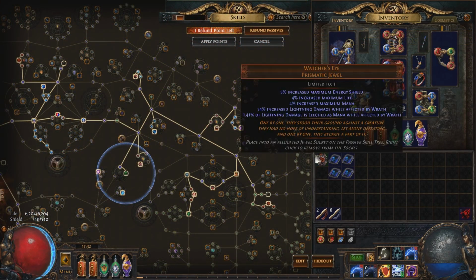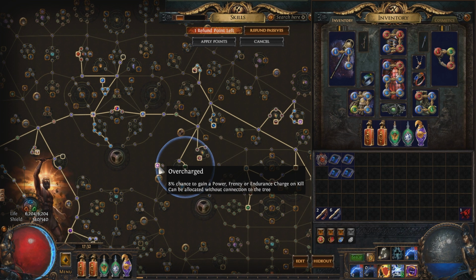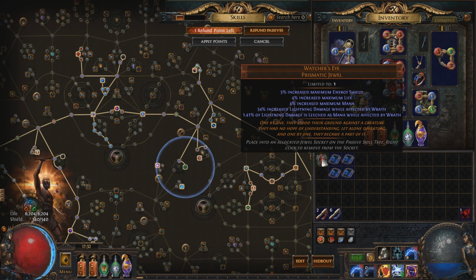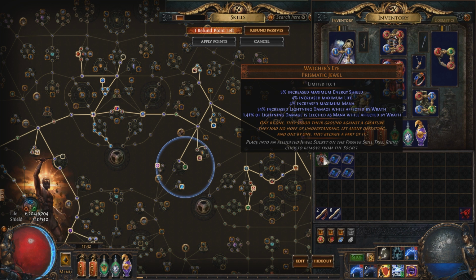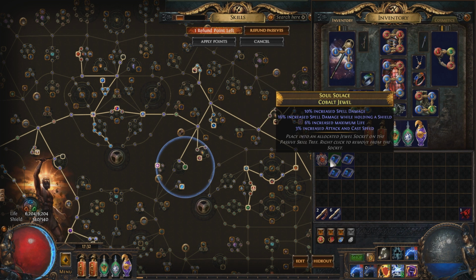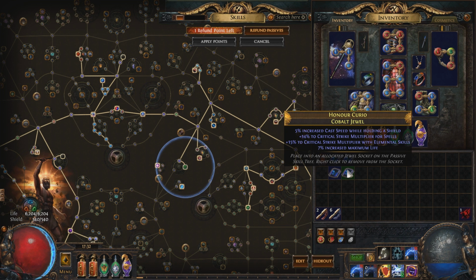For jewels, we'll want one Intuitive Leap slotted between Witch and Shadow so we can pick up Overcharge for some random charge generation. We'll also want a Watcher's Eye with Wrath mods. The mod X% of lightning damage is leached as mana when affected by Wrath is actually very important. It allows us to reserve the majority of our mana comfortably and lessen our reliance on the more conditional mana leech provided by Varek's Grip. The rest of our jewels are traditional spellcaster jewels. Prioritize life, crit multi, spell damage, lightning damage, cast speed, and crit strike chance.